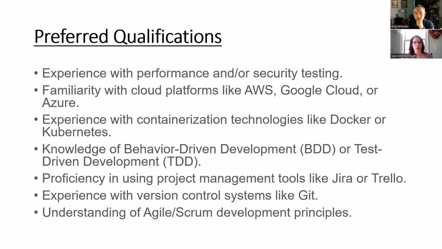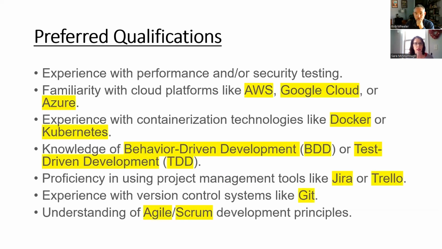So now we have our preferred qualifications, and we're going to go through that just like we did on the other ones. So here's a great example. Familiarity with or experience with containerization technologies like Docker or Kubernetes. Well, I definitely would talk to my hiring manager because I would say, I don't know what that is. And I would say, are there some other options that I might add to my search results or to my Boolean string? Same thing with the project management tools. There are other options that you might want to add to it, but put these in a whole separate set of parentheticals is what Bob's going to show us.